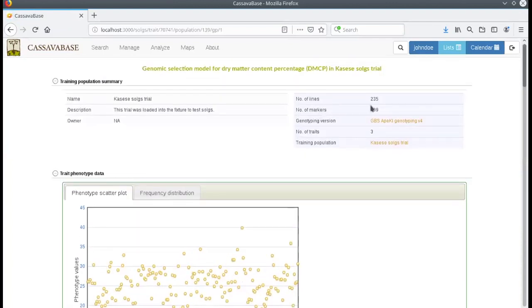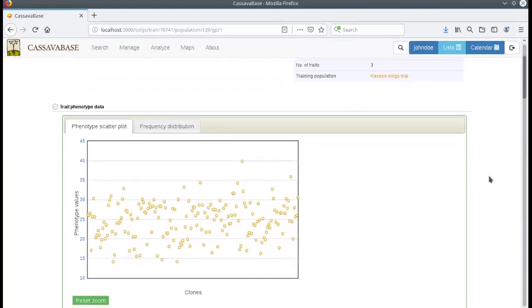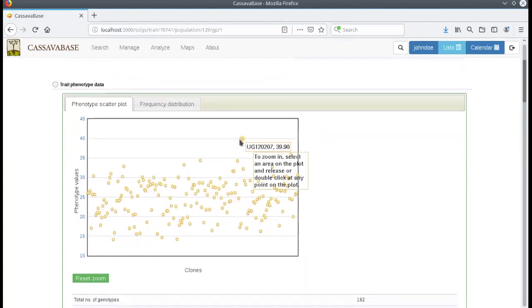And here on the top is some descriptive detail, like how many lines were used in that model, how many markers, etc. Then if you want to check what kind of phenotype data went into the training model, you can look at the phenotype data in a scatter plot. In a scatter plot, you can point at any data point and see which clone that is.